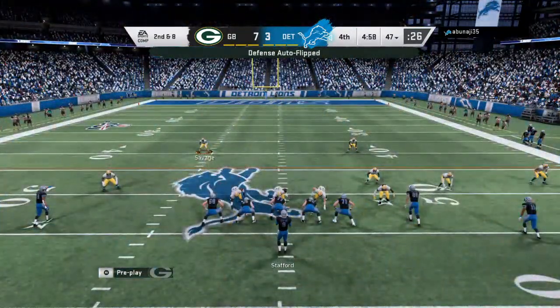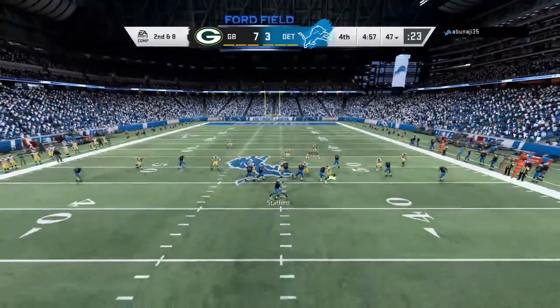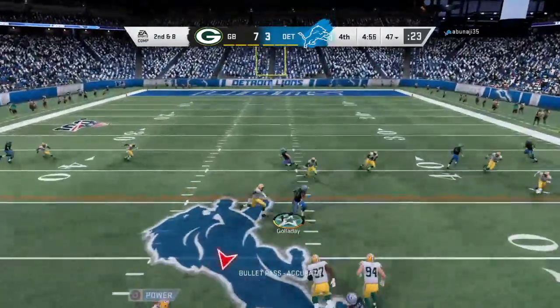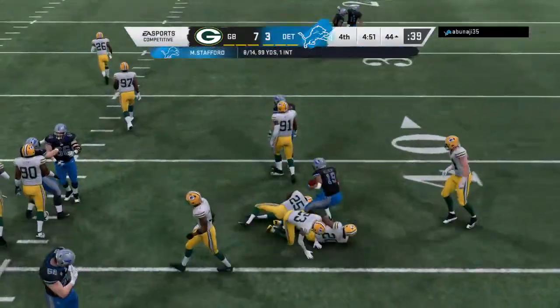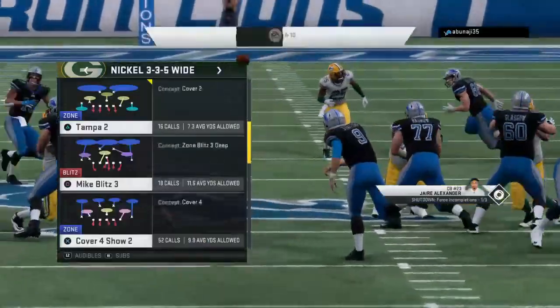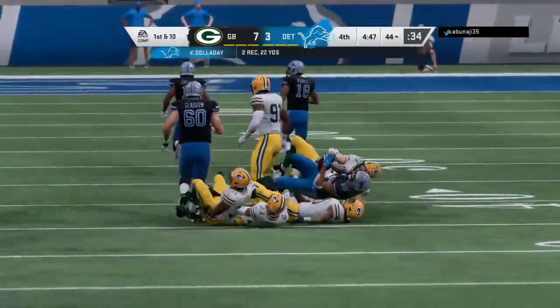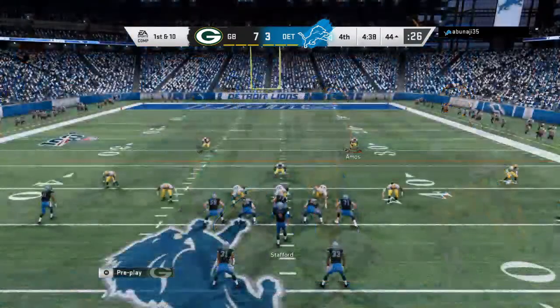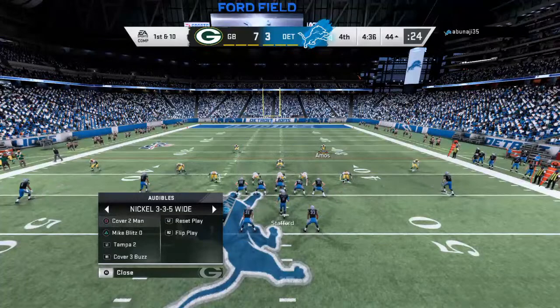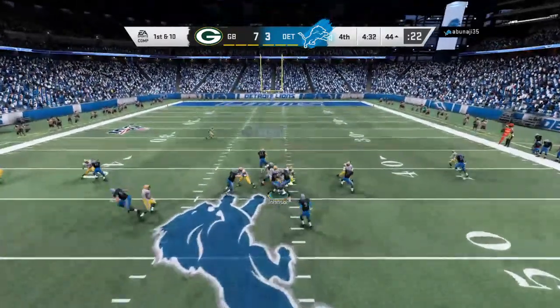So 2nd and 8 here after the pass play for 2 yards on first down. Now it's Stafford. Open man is Galladay, complete. And he'll be taken down at the 44-yard line. 9 yards to pick up there, and it's a first down. This has to go down as one of the simpler routes in the playbook, but oh so effective. Nice completion there. Keeps the sticks moving. Stafford now 6 for 6 since coming back out of the locker room.